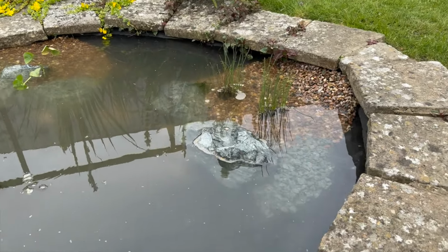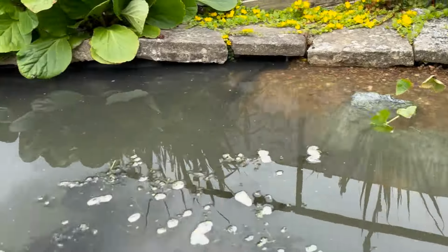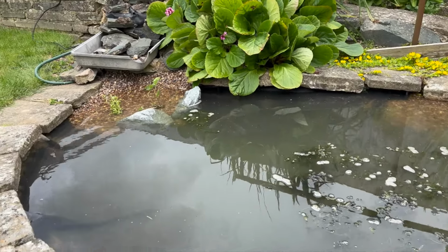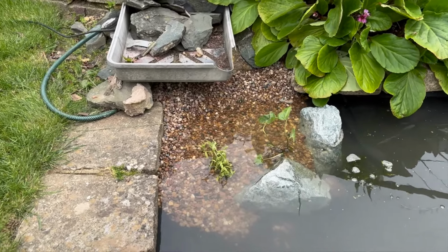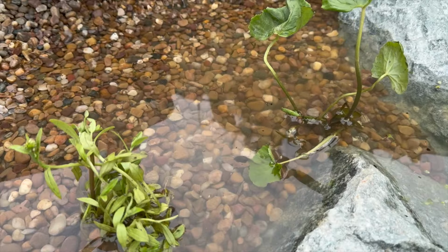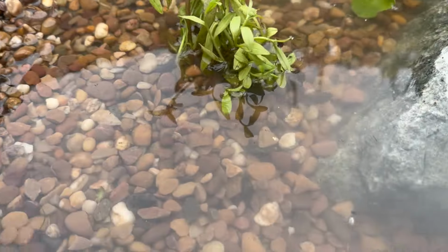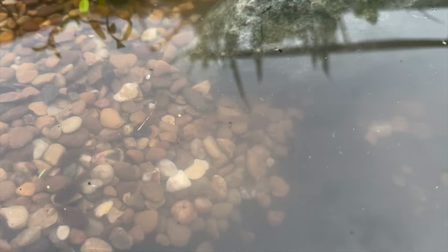So now, well, we've got this shingle that's half submerged coming out the water, makes it a lot easier for them to get in and out, which is good. And also gives them some shallower banks, which they'll really like when the sun does shine. Doesn't feel like it's going to at the minute. They'll like these shallower areas because obviously the water will be warmer. So you can see, it's a lot easier to see them as well against this gravel when they're swimming around, rather than, you know, against the black rubber that we see.